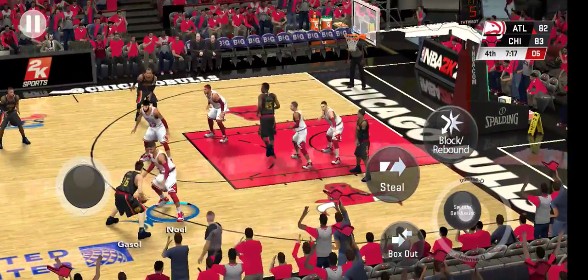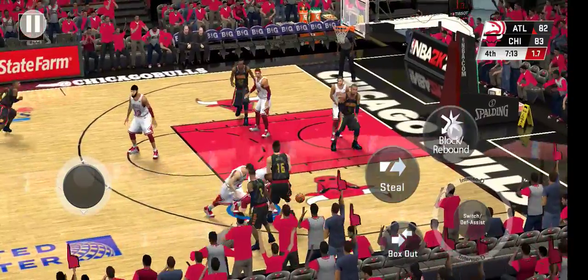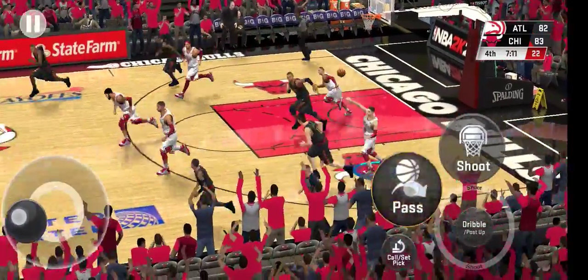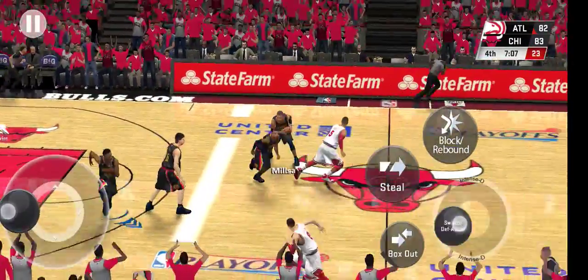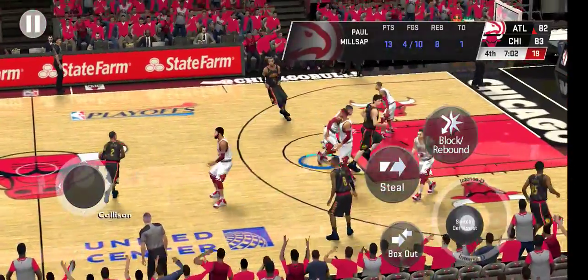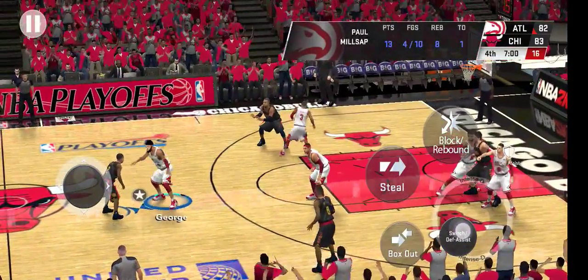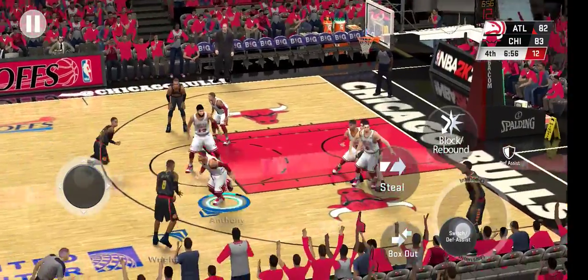Gasol with it. Outside Gasol. 4 on the shot clock. And stolen by Noel. Around 3 minutes gone here in the fourth quarter. No luck. Pass to Collison. Now, Wright.